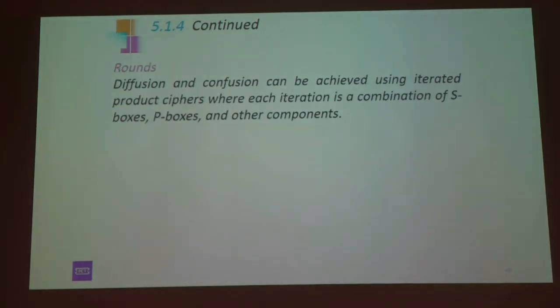Also, quite often, the algorithms that we use have multiple rounds, not one round. It's not like one P box or one S box. It's like multiple rounds. As a matter of fact, in DES, how many rounds do we have? 16 rounds. We're going to use 16 different keys, 16 rounds, and each round has 3 or 4 operations. So the input goes to one round, the output becomes the input for the following round, the next round, until the end. So that will make sure that we do what?